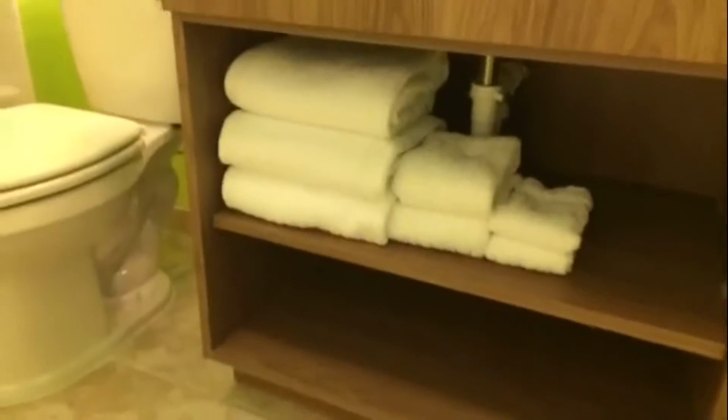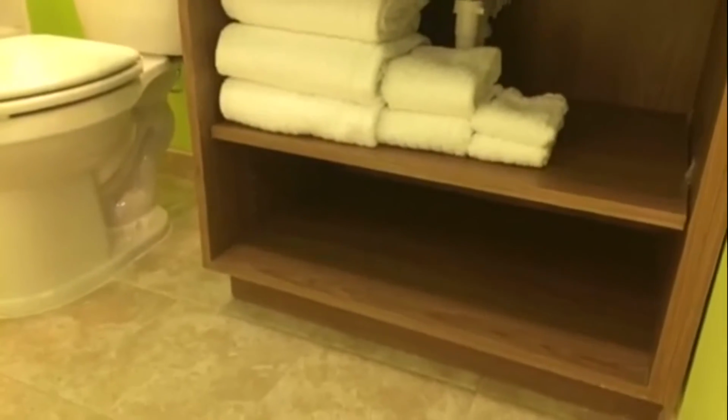We've got more towels down here, so you guys need to care about those towels and places to put all your stuff. So there's your stuff. Here's the toilet, brand new toilet. And our shower, which is a fun little tile mosaic, lots of fun colors. Here's your shower, so you can check out what that shower looks like, because I know you care, I care about what the shower looks like.